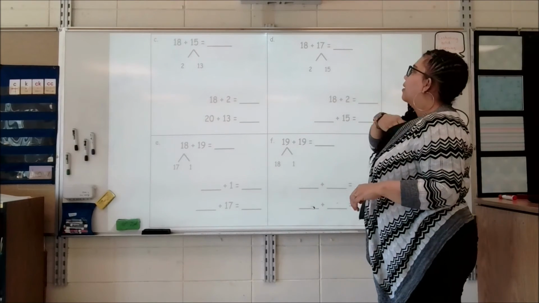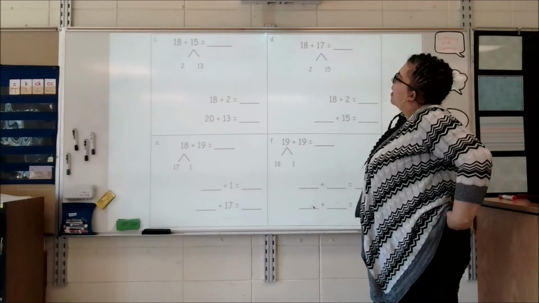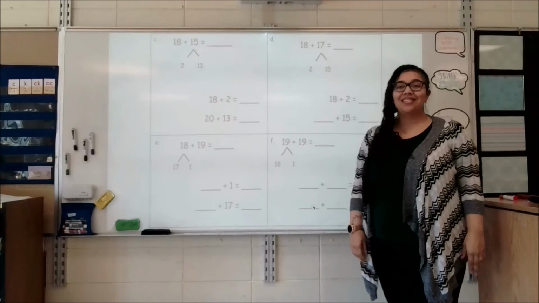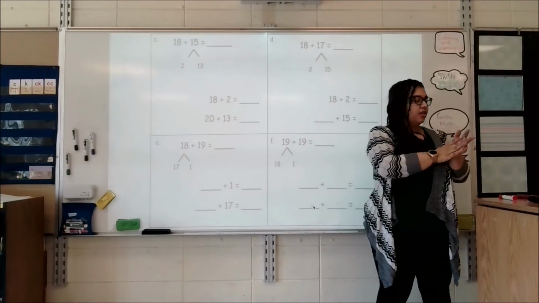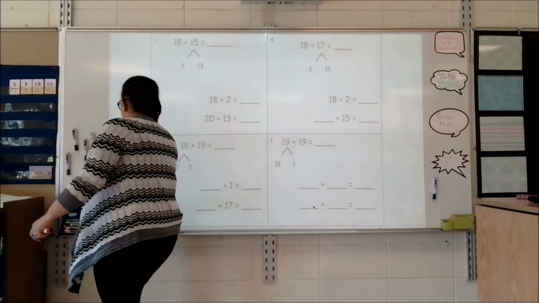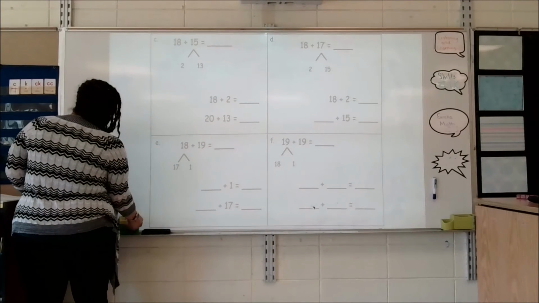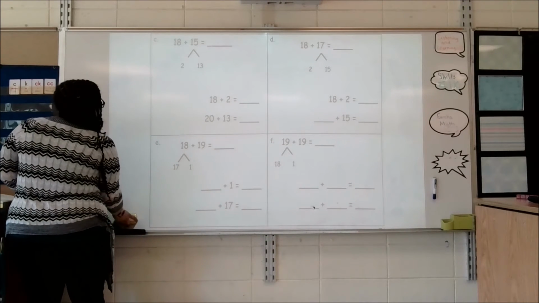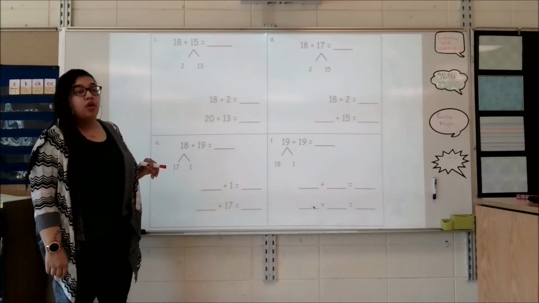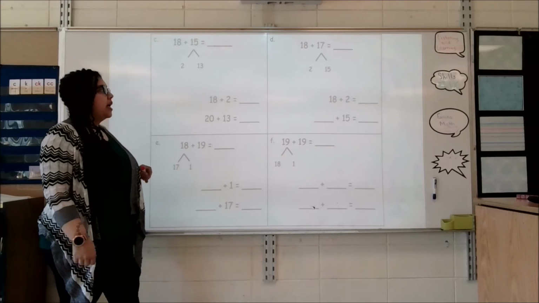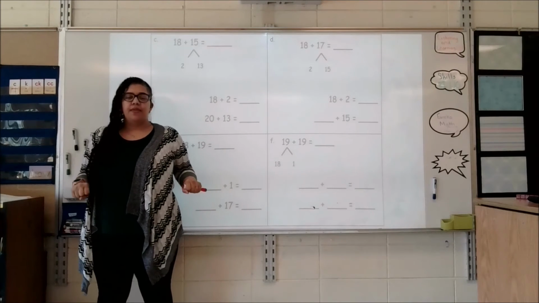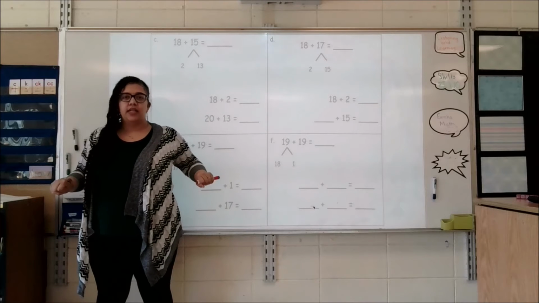All right, so this is the back side, and it's already telling us how many we need. Isn't that so nice? It's telling us how to get started. It's probably why we're doing so many of them, because it's already setting up so much of the problem for us. Okay, so here we have 18 plus 15. We can see, and we are told, that we want to break 15 into 2 and 13. Why did I break 15 into 2 and 13?